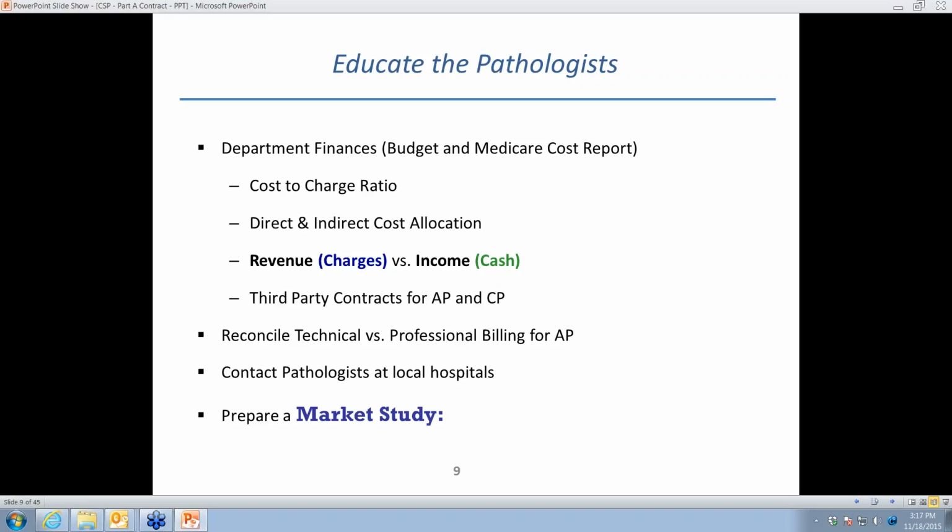The other aspect of educating the pathologist is making sure that what you're billing professionally is also being billed technically. In most cases, it becomes a lifeblood situation for pathologists to make sure that everything that they do is being billed, but there's very little opportunity and interest in saying, by the way, how's the hospital doing on the technical side of things? So for every anatomic pathology procedure, for every 88305, there's obviously a technical portion of the 88305. And is the hospital 99% successful in billing the same number of procedures that you're billing? That becomes a very important part of dialogue to discuss with finance.